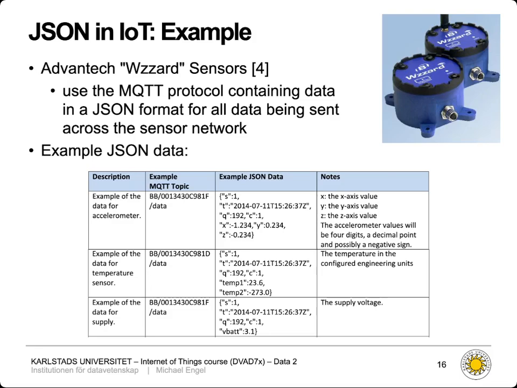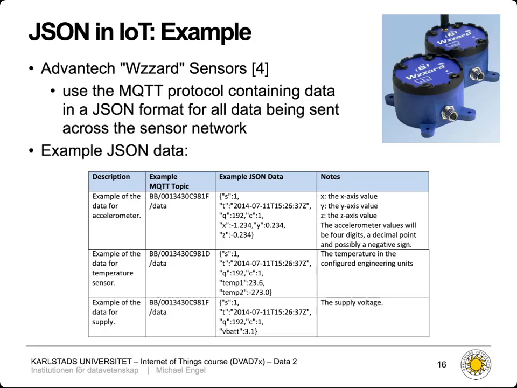If you don't want to agree on a certain format like temperatures in centigrade or kelvins or Fahrenheit, then you can actually configure a sensor to deliver data in the required format. And since we have something like minus 273.0 here, which is almost absolute zero, we should be able to assume it's centigrade in this case, but you could reconfigure your sensor by sending configuration messages. And we can also have some voltage supply information.